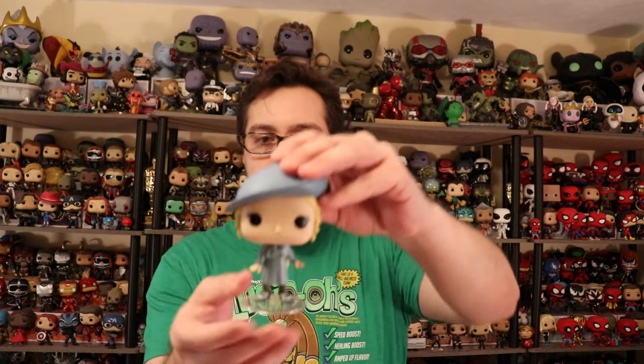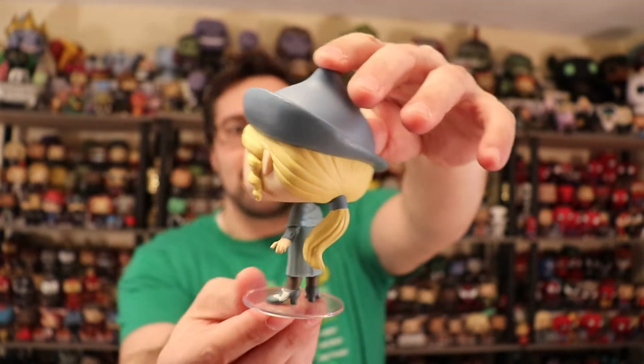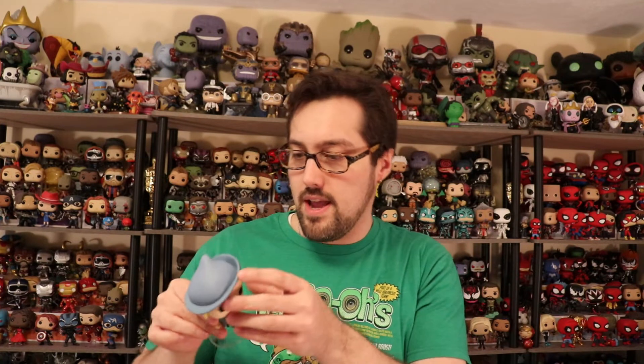I like Fleur Delacour because she does marry one of the Weasleys and becomes part of the family — and technically she's part of Harry's family too, because he marries Ginny. So she is technically part of Harry's family, extended. I like that they did the school outfit. I really hope they do it for the other character — Krum, that's it. I hope they do him in his school uniform because it's very cool and he's a great character. Then they'd have all the Triwizard participants in their school outfits. But here we go — we got Fleur. She came out really nice. I liked the hat. It looks so much better to me than her ballroom one. It's more what I picture for the character. I was really happy to add this one to my Harry Potter collection. There's a little ding in the front brim of her hat, but all in all her face and hair coloring are done very well.